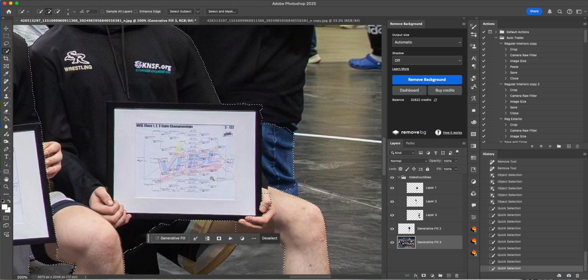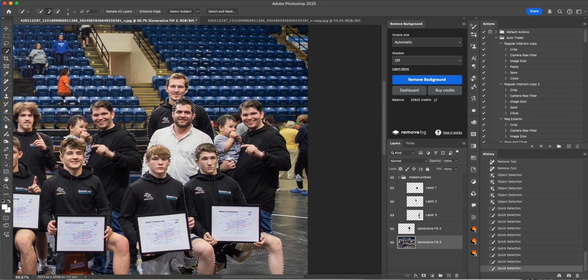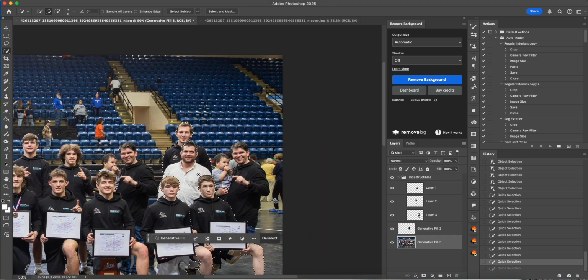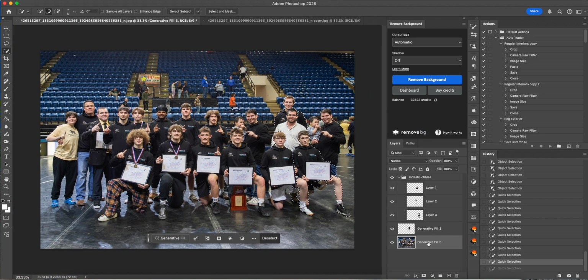So for the most part, as long as you have everything you want to keep inside the selection, that's what matters. You can go back in and fix things later if you need to. And I wouldn't worry too much about things like that. We're not going to actually change anything in this area, but it's just to make sure that we are keeping everything intact that we want intact. So Command or Control J, we'll put him on a new layer, and we're going to add that to our group of indestructibles.